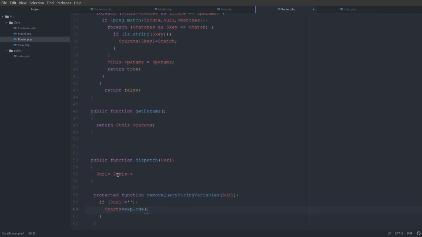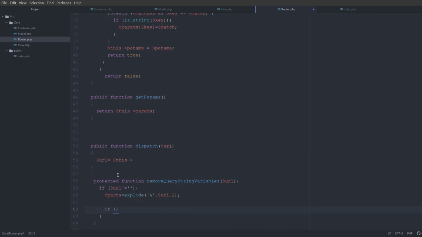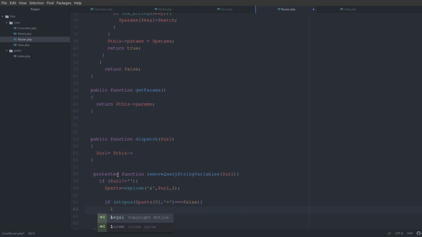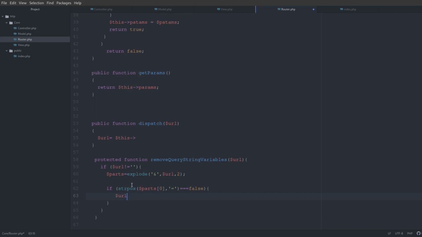So we're taking the ampersand from URL, then if pos of parts is equal to false, then URL is equal to URL, else URL is parts first.